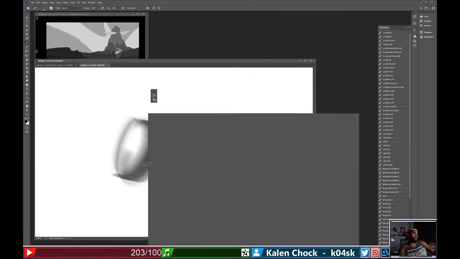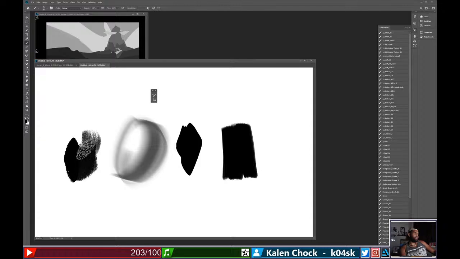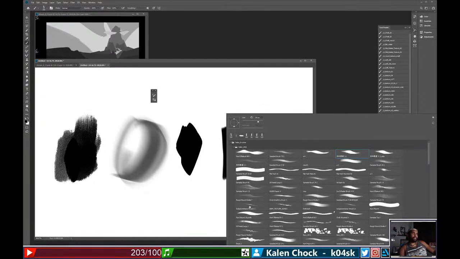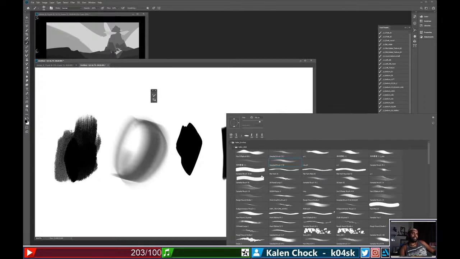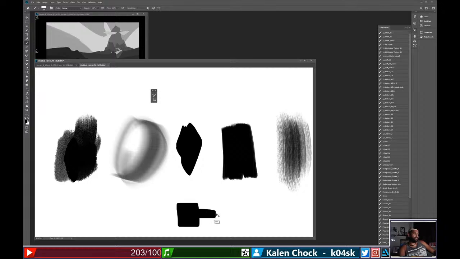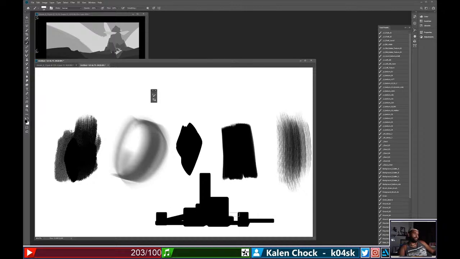And then the last brush, I use this one for more painterly stuff. This one's super painterly. And then maybe this one for softening. And then this one's for buildings. You can make a building really, really easy. Oh, building time. Sci-fi building time, and then all you gotta do is put some values in there. And now you got sci-fi buildings.